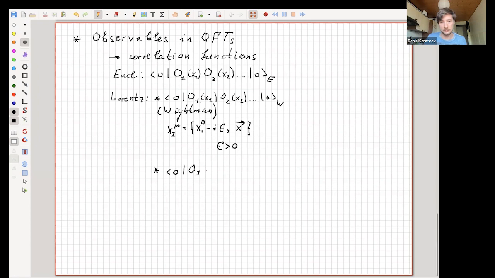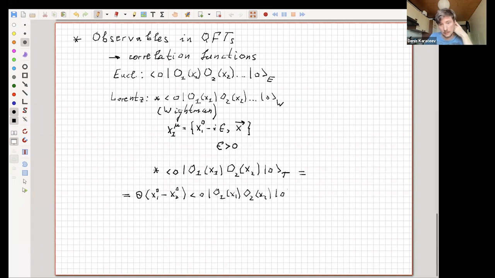So let me denote them. Let me just write two operators for simplicity, and anything I say should be applicable to three or higher point functions. So the time ordered, well, normally you put the time ordering symbol here, I'll put it here. Sorry for not obeying the classical convention. Anyway, the time ordered two-point function can be written as a sum of two Wightman two-point functions. So basically, this is the step function, theta of x1 0 minus x2 0, plus the other part.